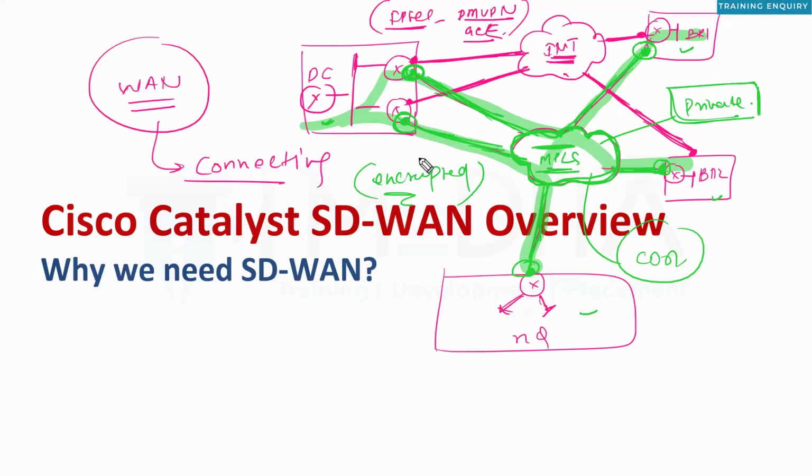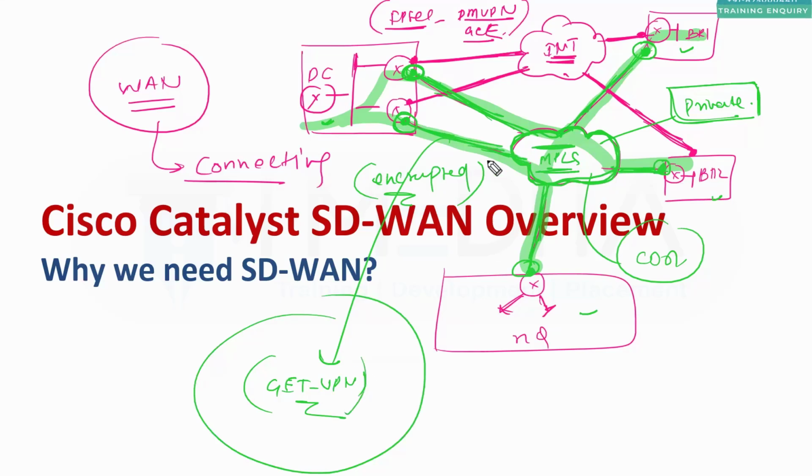we do have the option. In MPLS, we can implement a VPN such as GET VPN, Group Encrypted Transport Virtual Private Network, designed specifically to secure the communication over the MPLS network. Some additional configuration might be required for that. But even if you don't configure GET VPN, since it's more like a private WAN transport, a sense of security is there as compared to a public transport such as the internet.